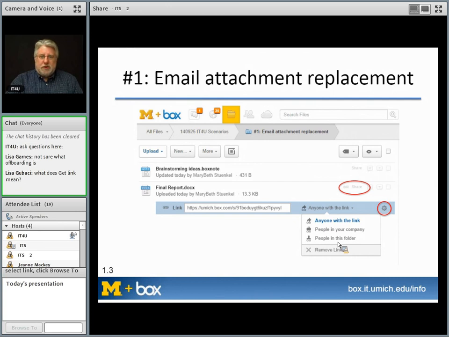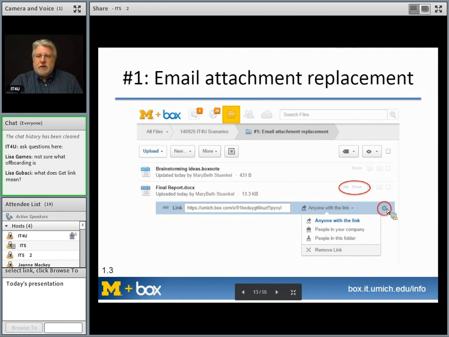And people in this folder, those are just collaborators. So you wouldn't normally use that as a way of distributing it necessarily because they're collaborators, but it does give you a link that makes it easy to jump to the document. So for example, let's say you had an agenda for a meeting, you could put the link in so it's easy for people to jump over to it. So that's one of the reasons you would use people in this folder. But usually if you're sharing to others, it's anyone with this link or people within.